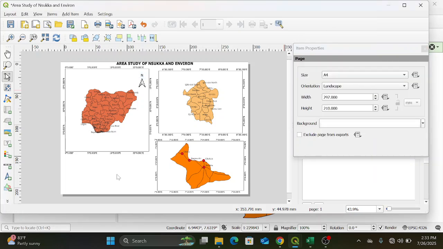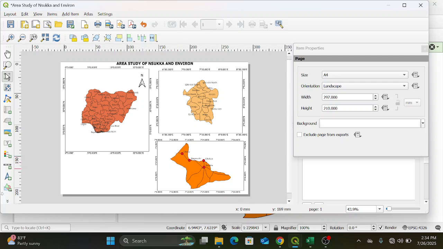Let's check it out. Okay, so this is map of Nigeria, map of Enugu State, and map of Nsukka local government. And inside the Nsukka local government, we have different villages. We have the Okutu, we have the Bagwani, that is my village. We have the Ogupa, and we have the Nsukka. The reason why I added these different points is because this map is based on geological mapping. So these are the areas I visited, and these are the areas I found my different outcrops.